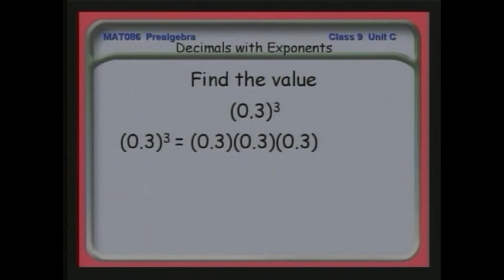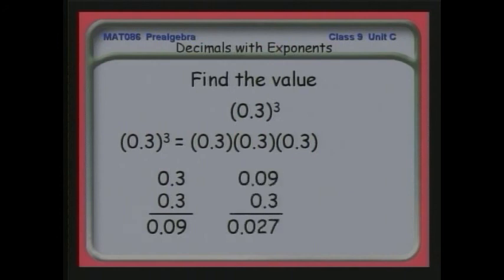Now we need to account for the number of decimal places. If I multiply 0.3 by 0.3, each of those has 1 place, I get 0.09. Remember, 1 place plus 1 place is 2 places. Now if I take the 0.09 and multiply that by 0.3, I have something with 2 decimal places times something with 1 decimal place. 2 plus 1, amazingly enough, is 3, and I need to count over 3 places. If I just multiply 9 times 3, I get 27. I need to put that other 0 in front. I find out now my result is to 3 decimal places.